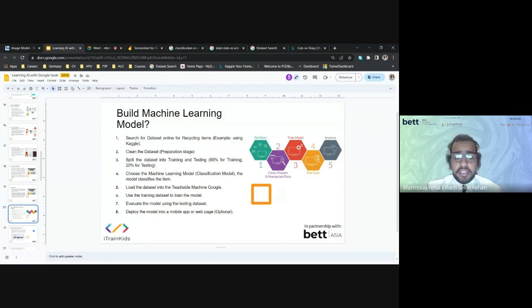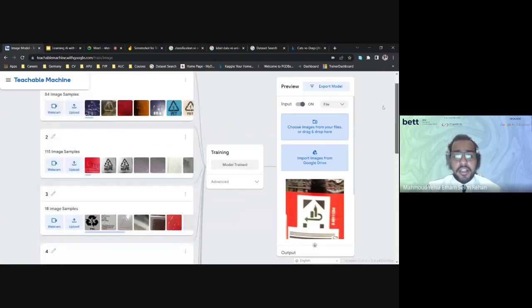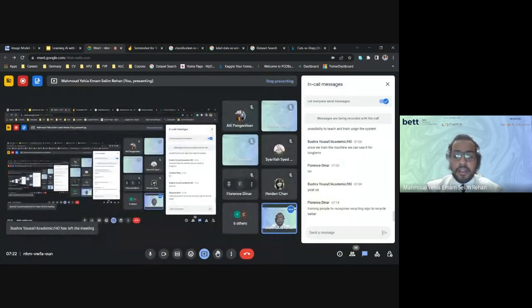After you split the data set, you need to choose the model. Actually, here, this model is classification. Okay, I have a question here. Is classification supervised or unsupervised learning? Anyone know?